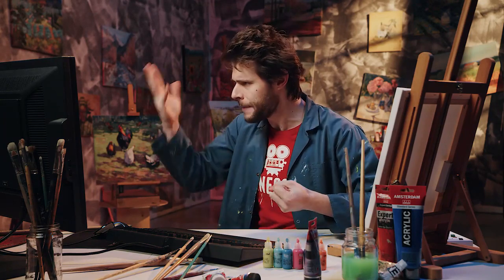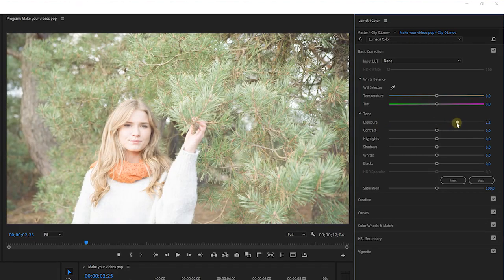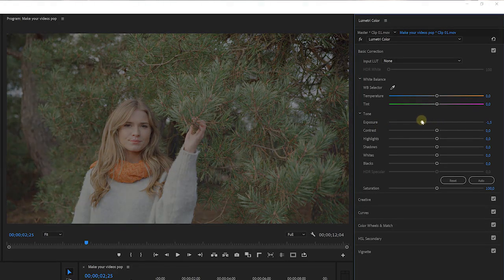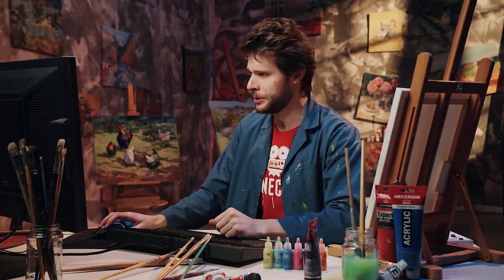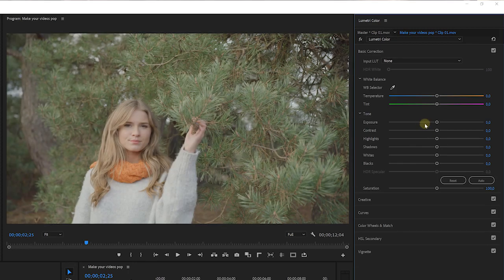The tone is where your painting starts. It is the different levels in your shot. For example, we got exposure, which will simply increase the exposure, make your shot brighter or make your shot less bright. It's that simple. And by the way, whenever you change a setting in here, you can always double click on your slider to reset that to the default value.